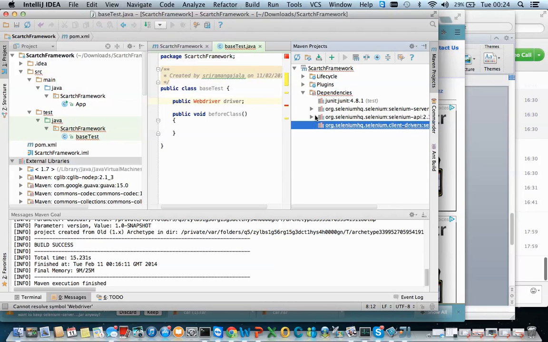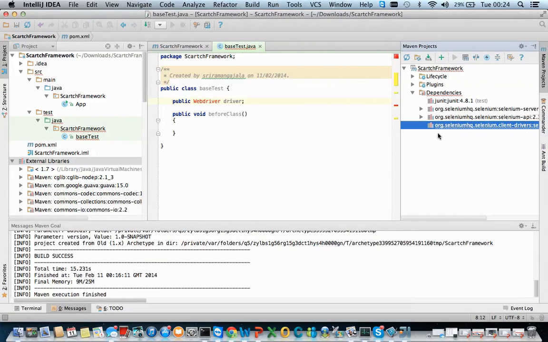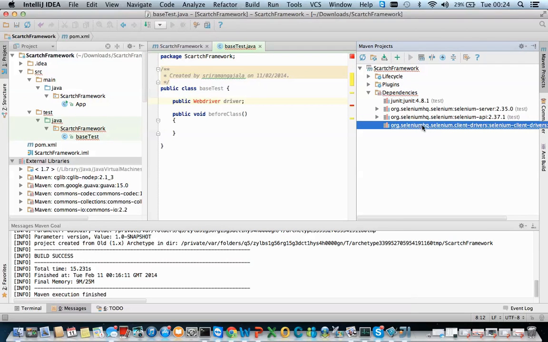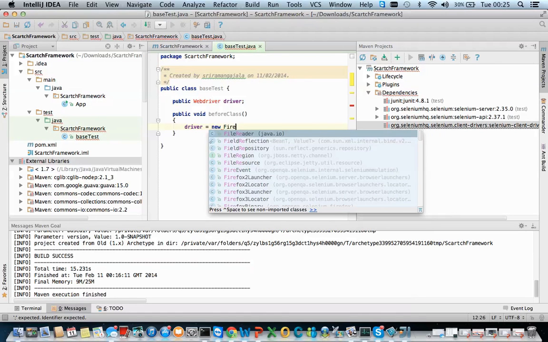Okay, so now the problem is with this. Okay, so it's not Firefox. See? Okay.